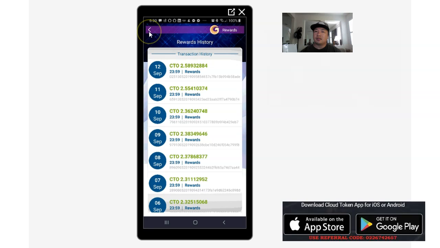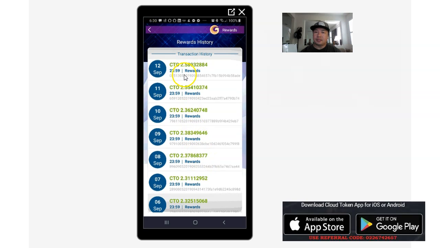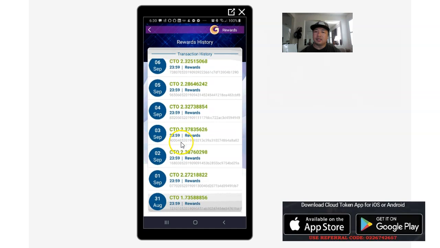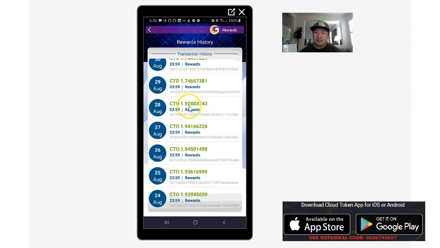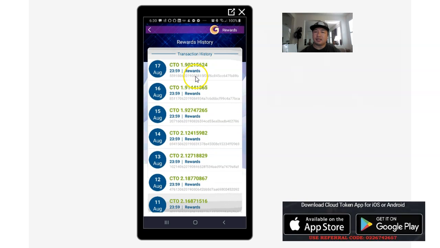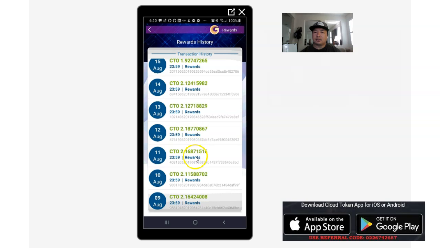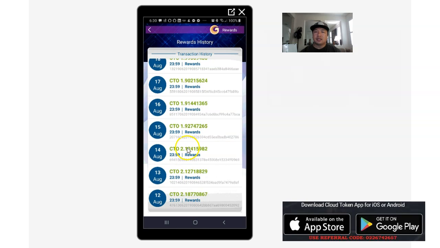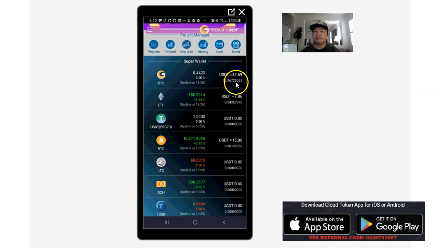Let me see if it actually scrolls down. When I started on August 14th. Yeah, it looks like August 14th. Oh no, maybe not. I lied. August 9th. So it's a little bit over a month now with, I believe, 500 I started with. So far I've earned $32 USDT. So not too bad. I mean, passive while you're doing nothing really.